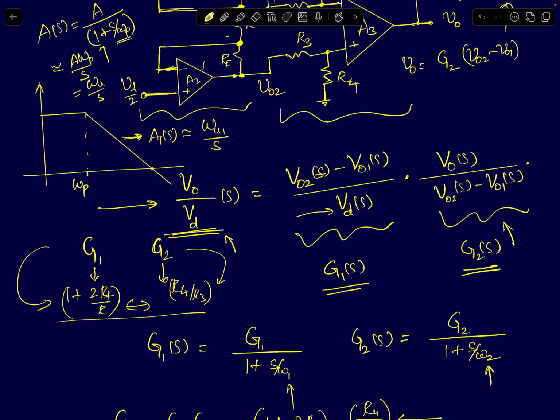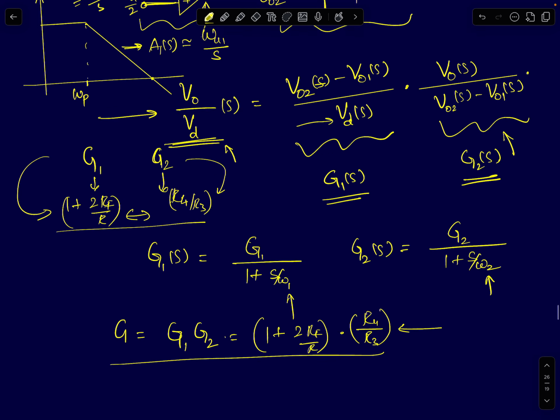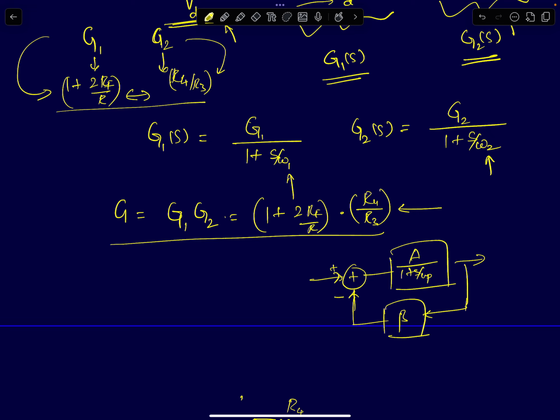Okay. Now, because these op amps are assumed to have a single pole, the closed loop response will also have only a single pole. That again follows straightforwardly from basic control theory. Let's say you have a control system with some forward path amplifier with a single pole and a feedback which is independent of frequency. Then the closed loop system will also contain a single pole. Okay, so that's what I've represented here.